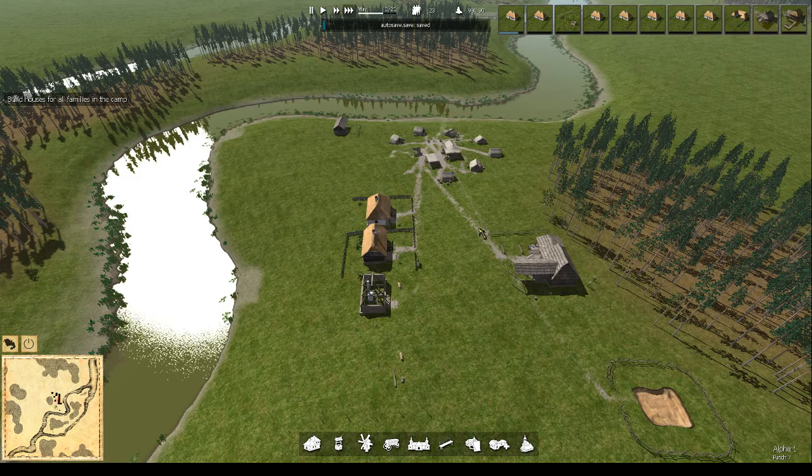So what we need to do, as I said, the priority for the first year I found is to build as close to 9, if not 9 houses, to try and stop your settlers from departing, your 23 settlers that you start off with, or your 23 citizens.